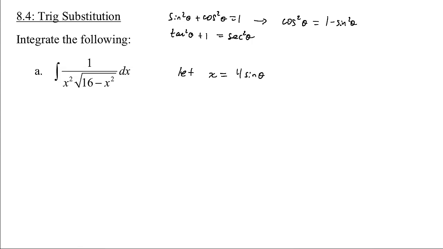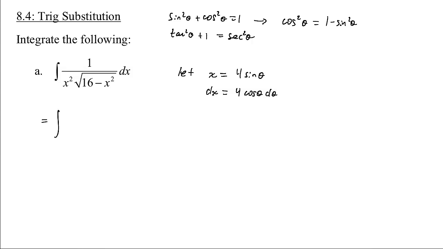Now, why the heck would I do that? Well, I'm going to make that substitution for x, and notice that my integral is also in terms of x, my dx there. So I do need to take the derivative of my x and make this 4 cosine of theta d theta, such that when I make my substitution, now my integrand will all be in terms of theta. So let's go ahead and rewrite this and just see how it works out with algebra.